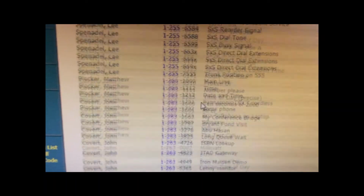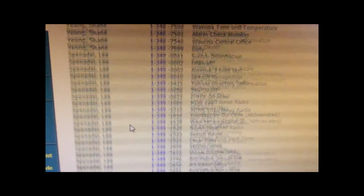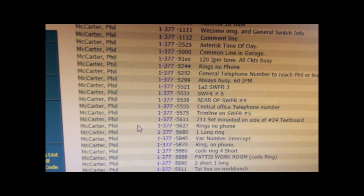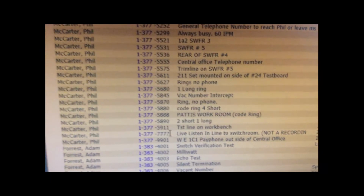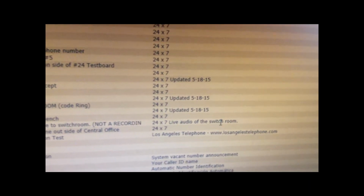And actually, if we go to the directory and look up this number, member listings, you'll see here, this is the number we have dialed with all the 7s in it. You can see it says live listen in to the switch room. It's a live audio feed of the switch room, 24/7 on CNET. So this is actually what it sounds like inside the central office. This is all the electromechanical switching equipment. And it doesn't sound very exciting right now because nothing's actually going on.